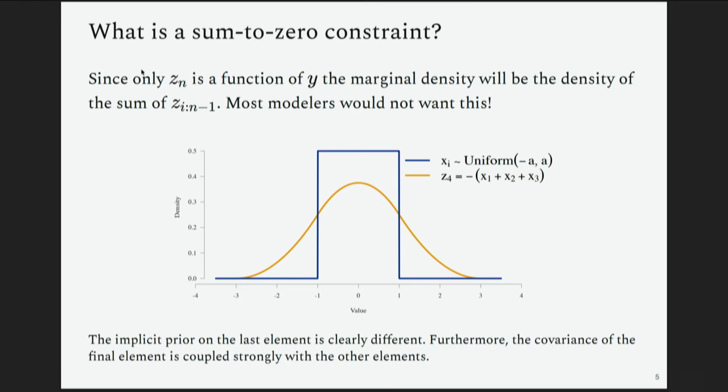Now the problem with that is that you don't have exchangeability. You're not treating all of your parameters alike. So what we have here is, this is if we had a uniform distribution on 4 of our parameters, and you can see that if we take the sum of a uniform, you're going to get this nice bell curve, but each uniform one, if you're doing it between -1 and 1, is going to be that blue curve. Now, these are going to be treated differently, and you're going to get high correlation on that summed value, and you don't want that, or typically you don't want that, because you're putting a very strong prior assumption into your model.